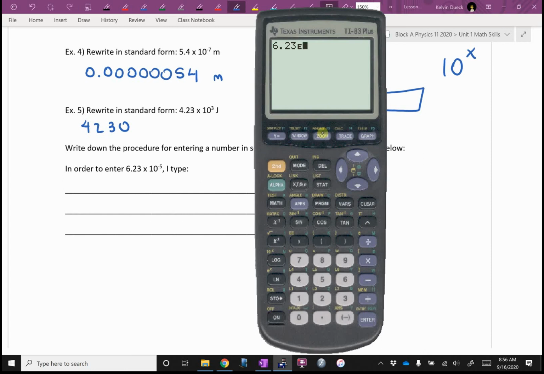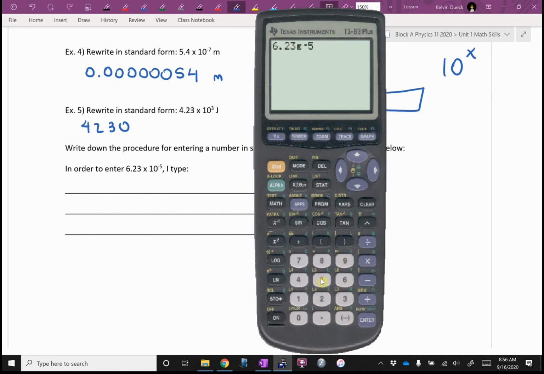Negative five. Look up, everybody. Negative is not the subtraction sign. If you hit the subtraction sign when you mean negative, you'll get an error. Good, I was still recording. So negative, you got a negative button. Usually it's either down there, or often it's above or beside the 7. So hit the negative button, hit 5.